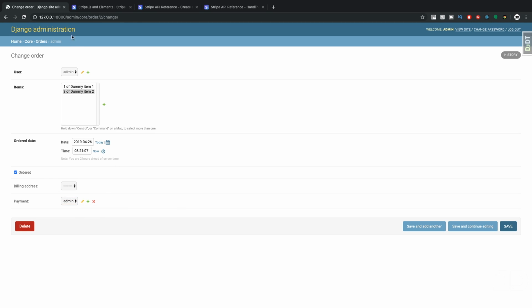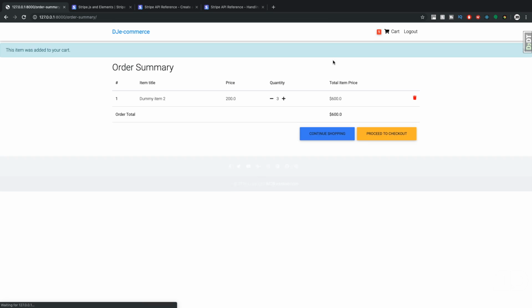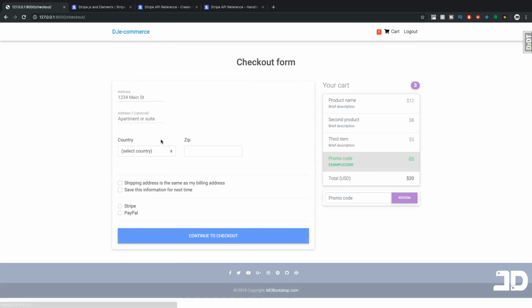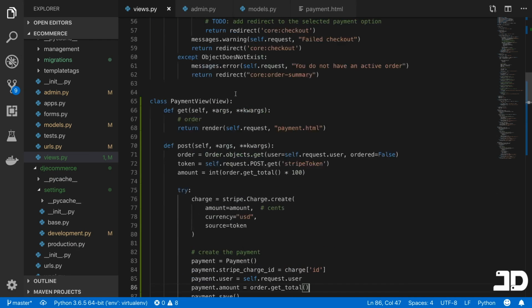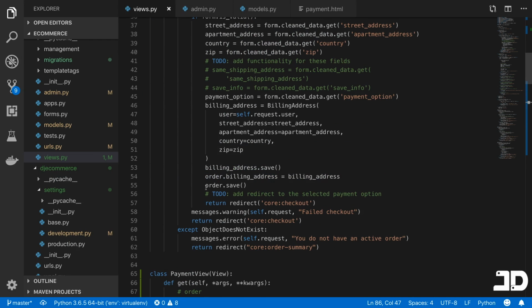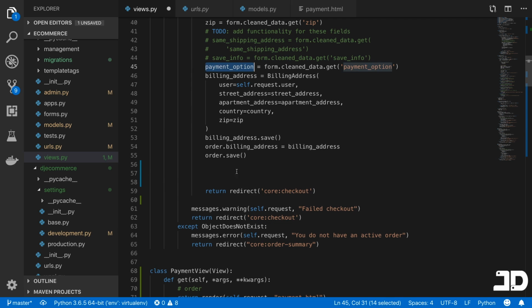And we just need to now make sure that when we submit the checkout form, so if I just add something, then now when we submit this form and I select Stripe, we need to make sure that here in the view, and just scroll up, we can then redirect based on the value of the payment option. And so instead of redirecting to core checkout, what I'm going to do is check for the value of the payment option.